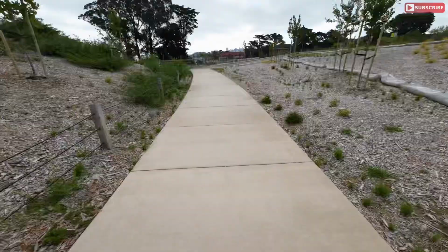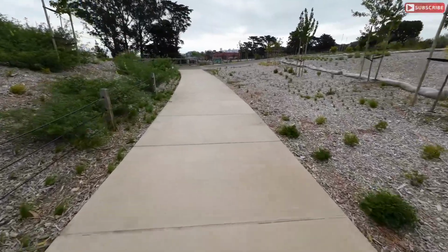It's a nice little, again, quiet area, right? And the way the parking structure is, anybody can come here anytime they want. I mean, it's kind of scary to think that if I came here in the middle of the night, I can actually walk down here, because usually places like this are gated. Like, you can't walk here during a certain time, but this is not gated. So if I want to come here certain time during the day or certain time during the evening, I could. This is the path that I'm walking on right now.